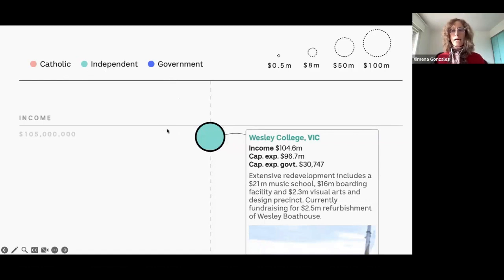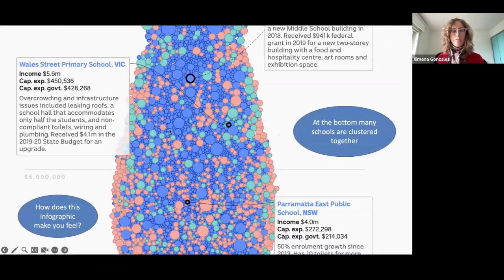And then we go right down to the bottom. So I'm pretending we're on the website. We're scrolling, and we eventually get to the bottom. Okay, and this is at the bottom. So it's this long teardrop of schools. And you can see all these different colors.